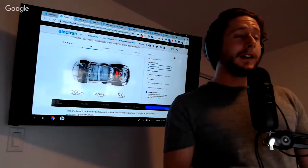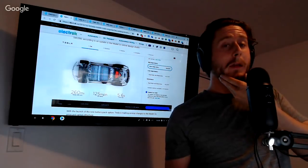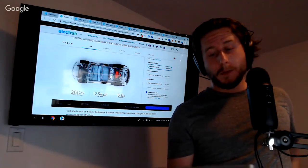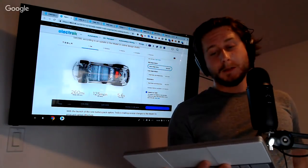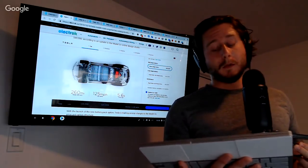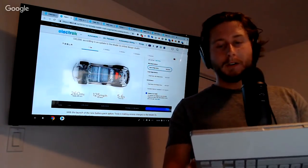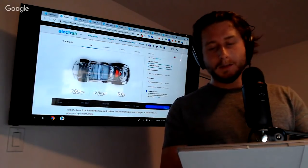We can guess. I mean, it's also lowering the weight, so theoretically you don't need as many kilowatt hours to propel it the same amount of mileage. Oh yeah, it should be more efficient for sure. And we're talking about beyond the Hyundai Ioniq type of efficiency, so it's kind of a new standard. Yeah, well, the long range Model 3 came close, but not quite. This one could probably beat it, or at least get pretty much the same. We've all been speculating for a while now that the base version of the Model 3 is most likely going to become the most efficient electric vehicle out there, which will also make it the most efficient vehicle, period. A passenger car, at least a full-size passenger car.